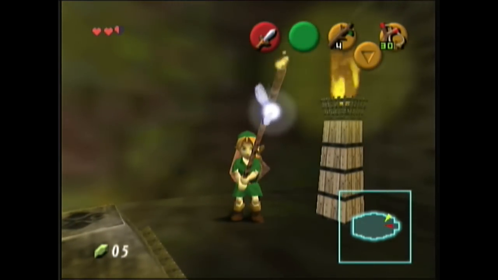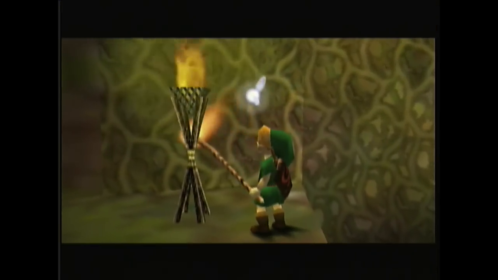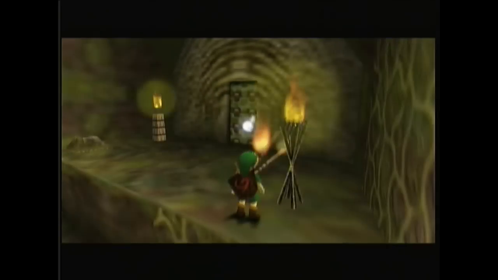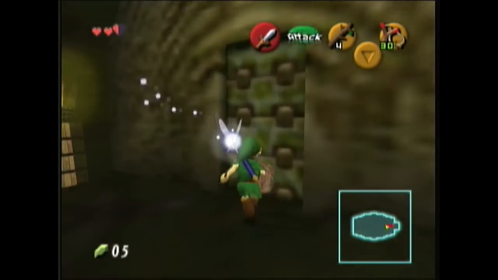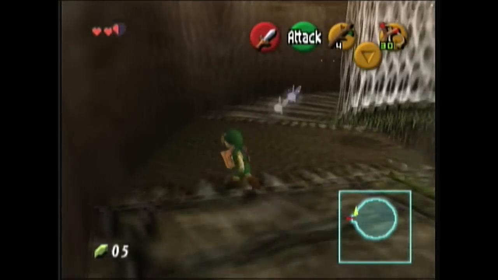So anyways, what you gotta do here is get your Deku stick, light it on fire from the torch, and light this torch on fire. And then use your sword to put the Deku stick away so you don't waste it, because it will burn away after a while.